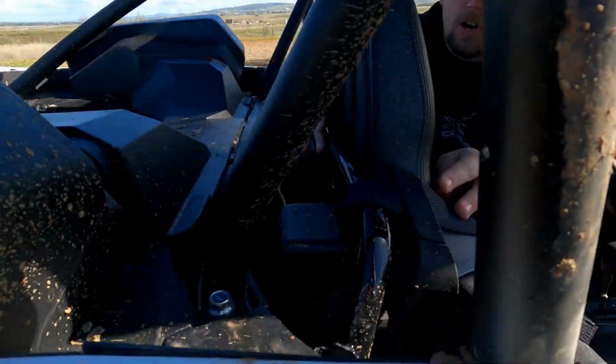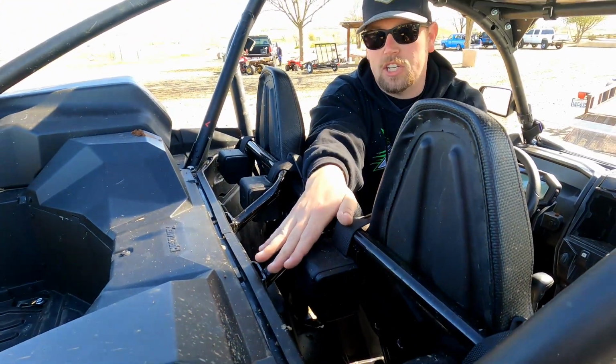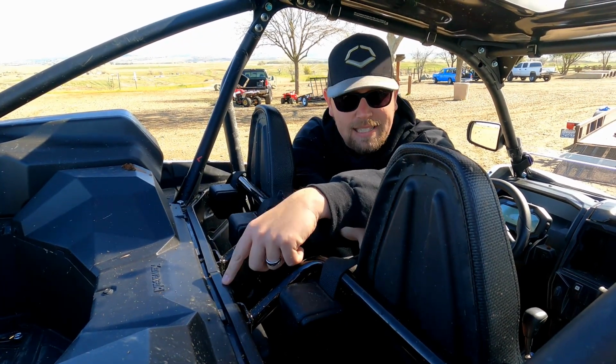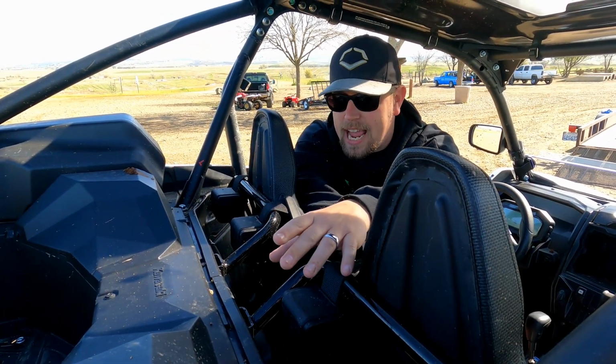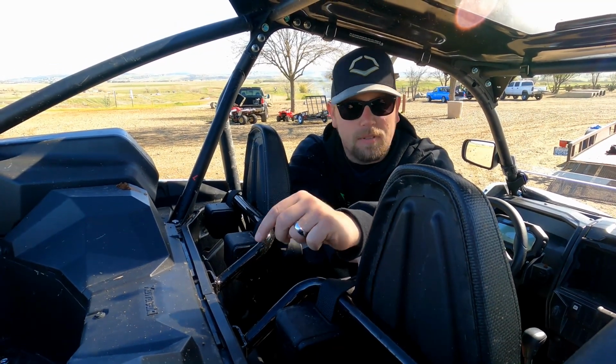It comes with these mounting bars and comes with the retractor units here and here. And then this drills to the chassis. You do have to cut your back firewall plastic, okay? I will tell you that's a big pain in the neck. And when you're putting these bolts in, be careful because a lot of people say that they strip them and stuff.